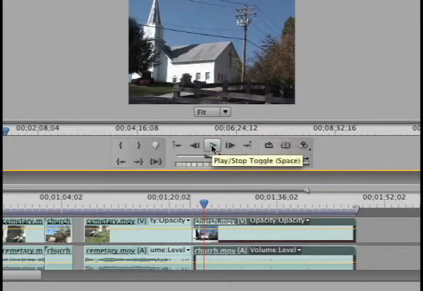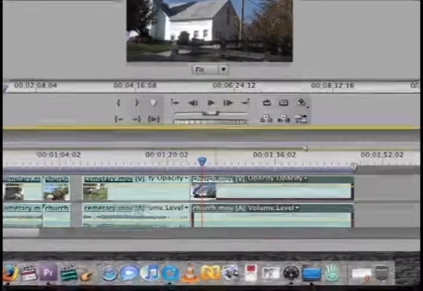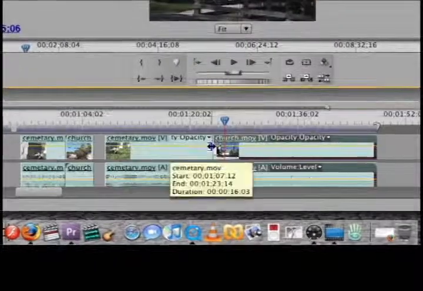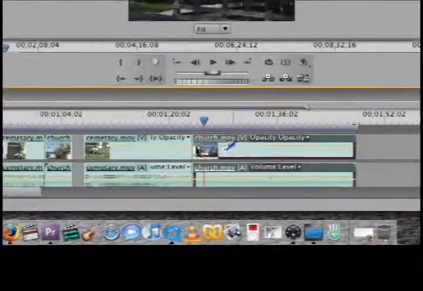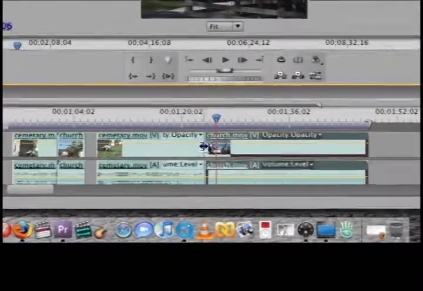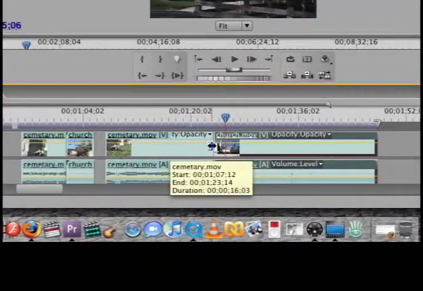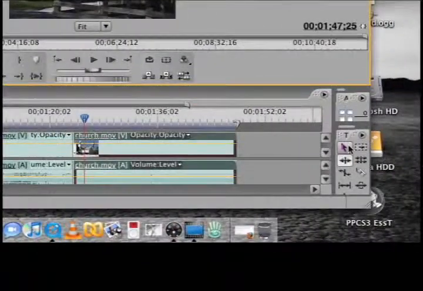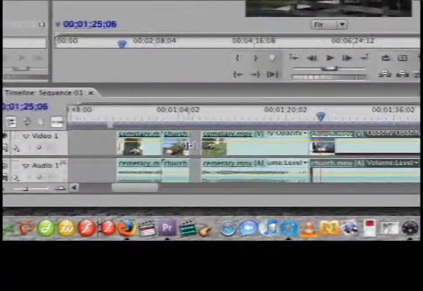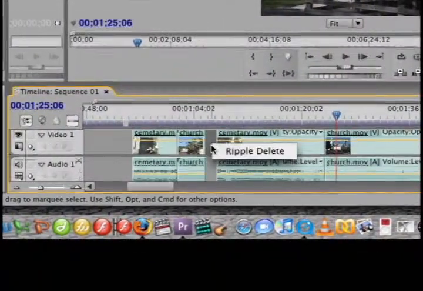And conversely, you can do the exact same thing in reverse. So I can get rid of the end of this other clip when it's facing that way, while still maintaining this clip and making sure the clips stay together. So that's the Ripple Edit tool, and then the tool that moves things together is the Ripple Delete tool. And there's your Ripple Delete tool.